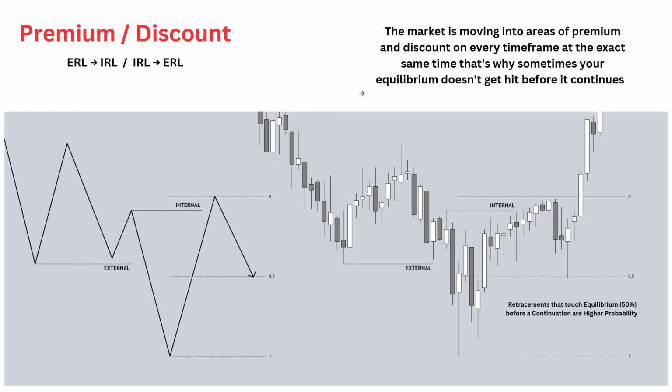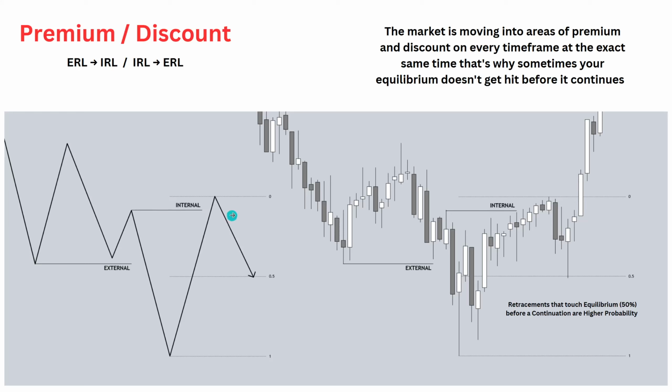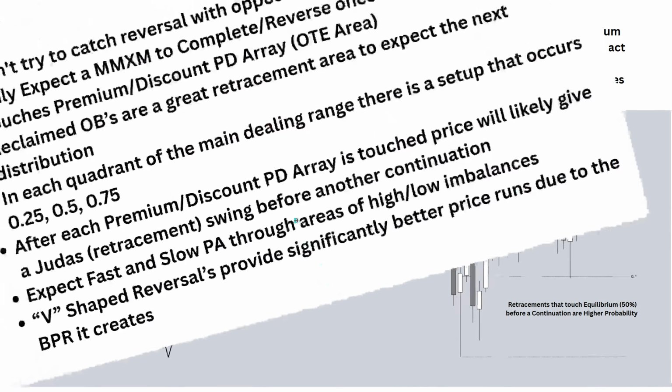Because that's a very key concept to understand and visualize: that the 4 hour might be dropping to come to 4 hour equilibrium. So let's say this leg here is the 4 hour equilibrium. To come down into 4 hour equilibrium, it has to make small retracements higher, and those retracements higher are touching premiums for 5 minute arrays and such things. Now, I'll go into that in depth on another video for sure.